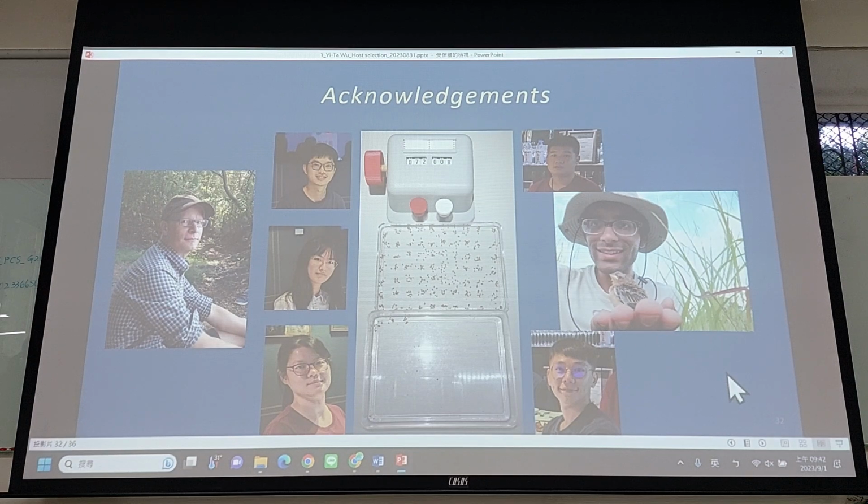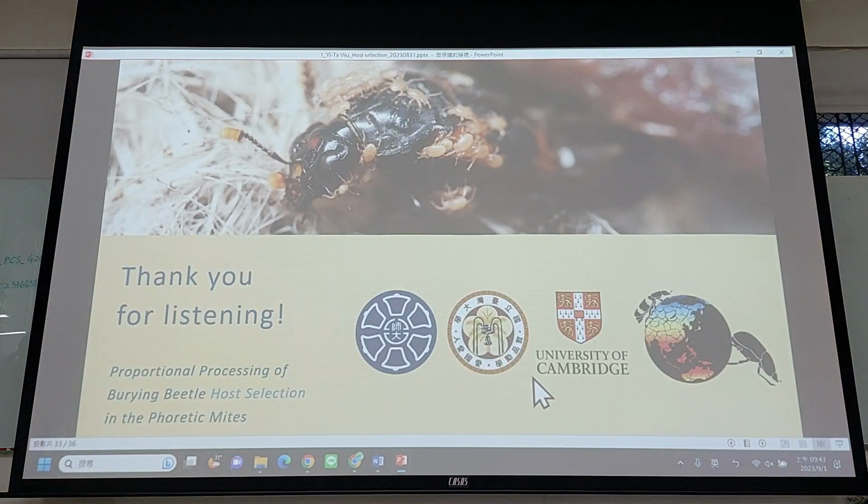And here we want to thank our lab members for helping to count these mice. And this is from another experiment. We have 728 mice on a single beetle, and I think it cost about 2 hours to count all of them. And we have 2 partners at the University of Cambridge, and thanks to them for a lot of discussion. And thank you all for listening. This is the end of my speech.